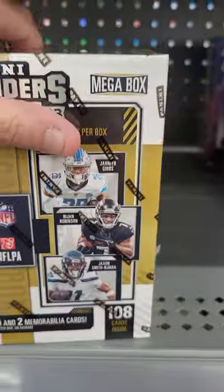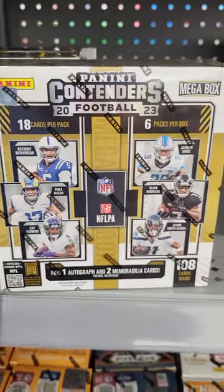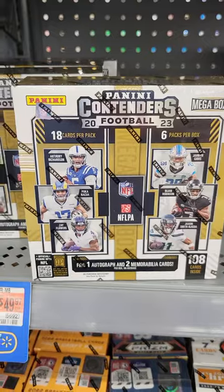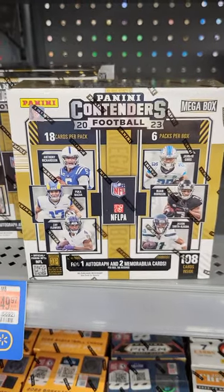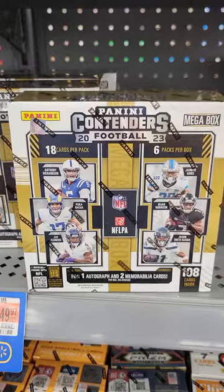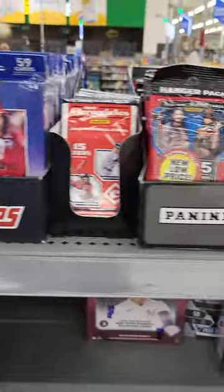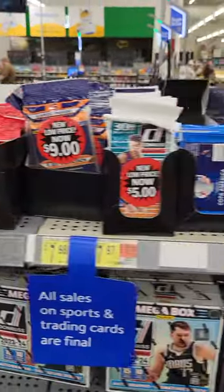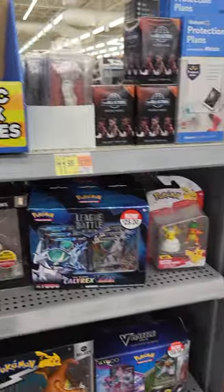I did open a blaster of the Contenders and I got a dual swatch, which was very cool. But they took out all the Game Day Tickets, MVPs, and Legendary inserts — I had none of those. Even though I like the rookie cards, I don't like the Rookie Stallions, so I'm not sure if I'm going to get that or not. I'm definitely grabbing the hockey, and of course I still got Optic football and basketball megas to rip.